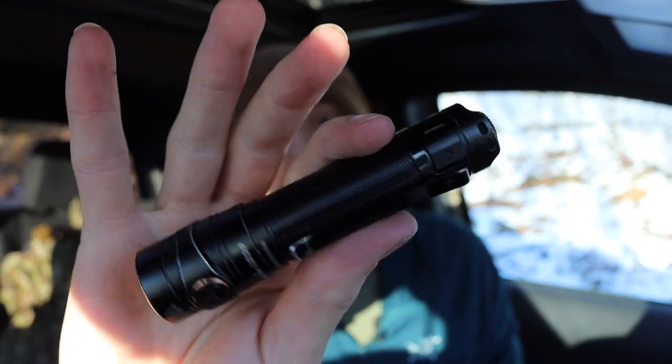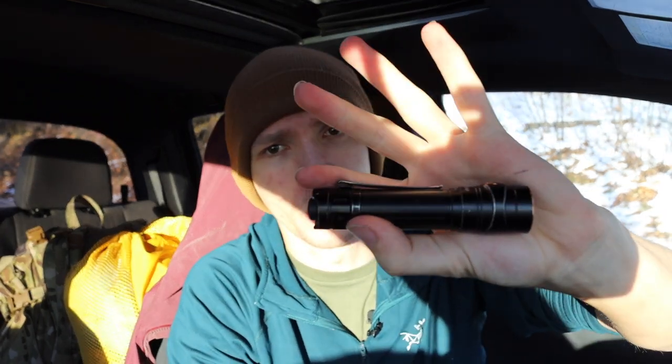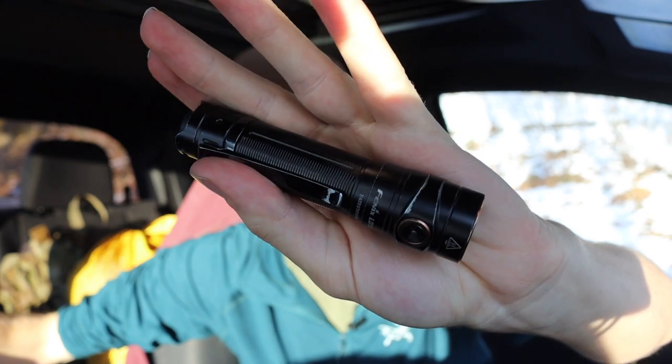Next up is the Phenix LD30 — probably one of my favorite flashlights overall because of its super compact size yet super high output. I think Phenix is one of the older flashlight brands but really overlooked in the community. Some of their newer designs like the LD30 have even higher output while still being really pocket-sized. This thing has a max output of 1600 lumens. It's certainly not mind-blowingly bright, but for a hand-sized, easily pocket-carryable light with such high output, it's pretty awesome. This one sees a lot of use especially now that it's starting to get darker.